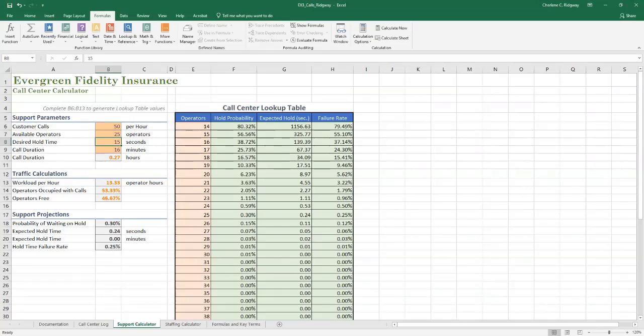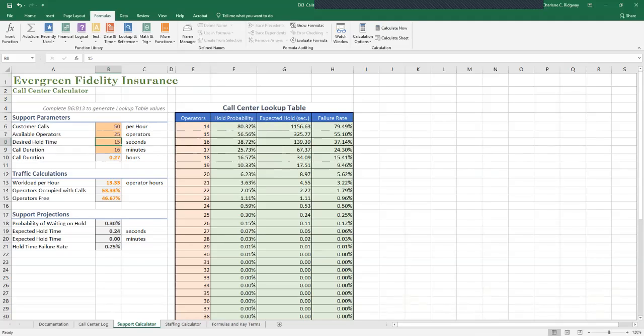All right, we've increased the number of operators, and with even more operators, the probability of customers being put on hold drops to 0.30% with expected hold times of 0.24 seconds. In other words, with 25 operators, calls to the support center will be almost always answered immediately.